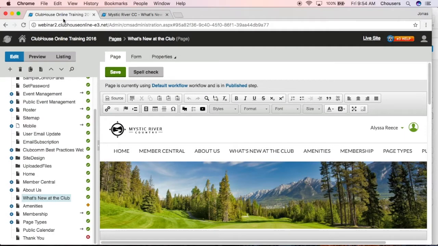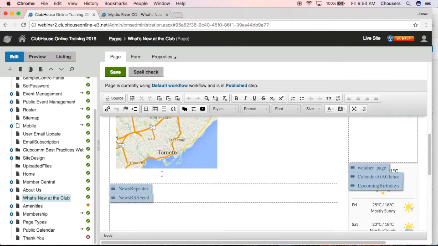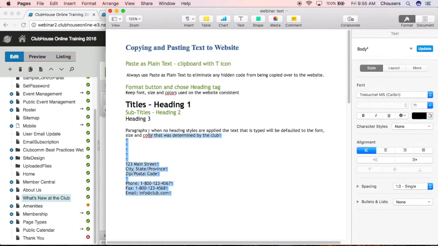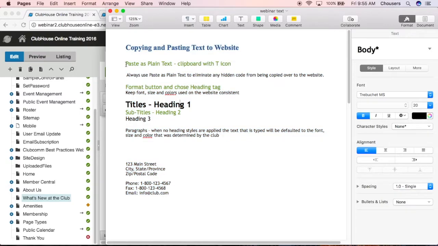Next, let's put some text onto our web page. If you like, you can definitely place your cursor and start typing in. Or maybe you're like me, or you're coming from a third-party website, or you actually just have everything prepared in a Word document, we can go ahead and copy that. So let's highlight our text and do a nice copy. As I do that, I just want you to notice the formatting you see here. There's some bold, there's some different sizing, and there's also some color.